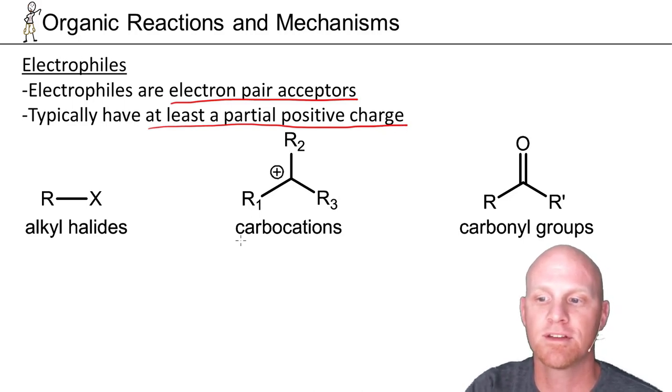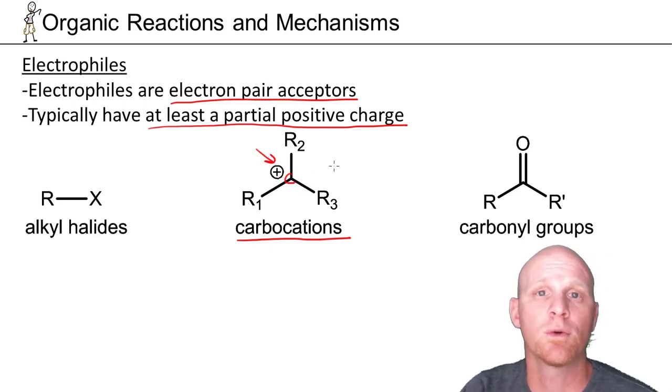We see three common examples here. I'll focus on the carbocation in the middle. This carbocation carbon has a positive formal charge so it's very electron-deficient, but also it only has three bonds. Carbon with three bonds has an empty P orbital, and it would really love it if somebody came and made a fourth bond to it. That's what makes it such a good electrophile, a good Lewis acid, almost synonymous in this case.